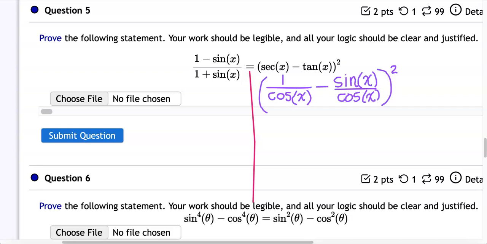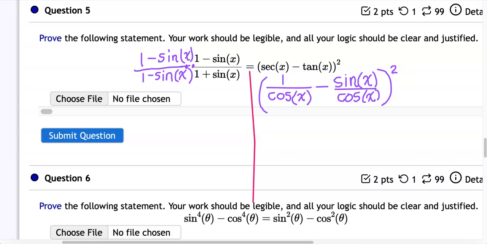So then the right-hand side now, we have 1 over cosine x, and then we have a sine over cosine x. And what's nice about that is I can see then what I'm going to end up with, a 1 minus sine x in the numerator with a cosine x in the denominator. So then what that can motivate me to do is to multiply this fraction over here by the 1 minus sine x over 1 minus sine x.